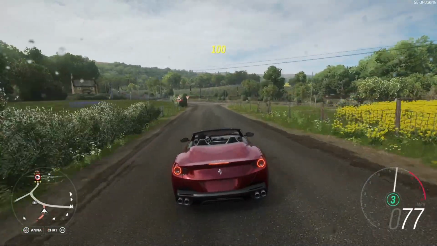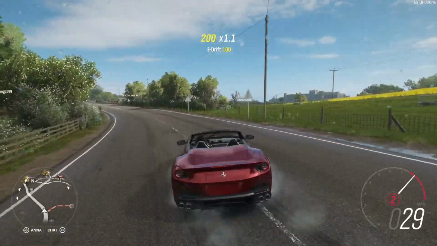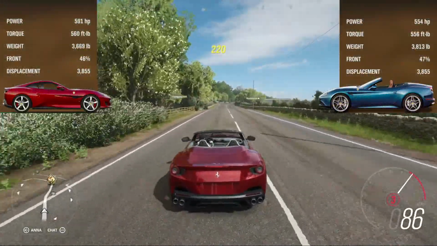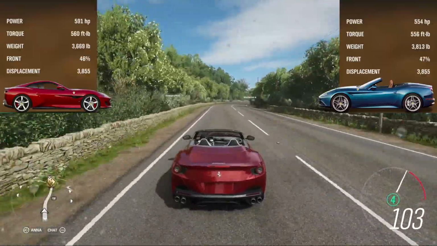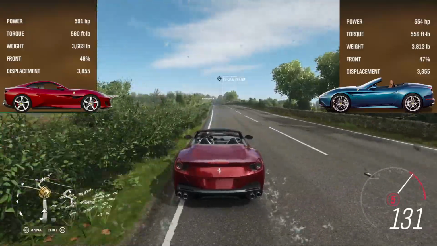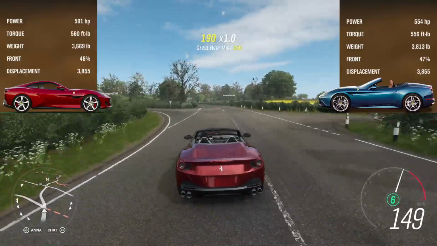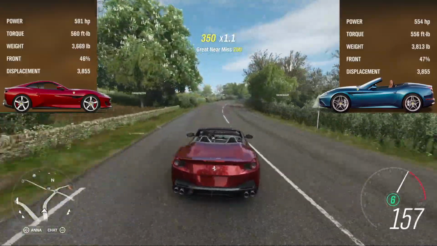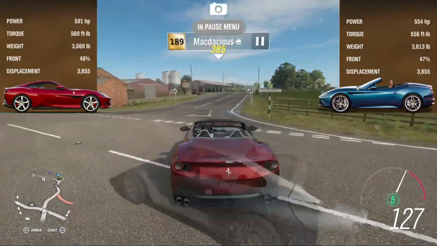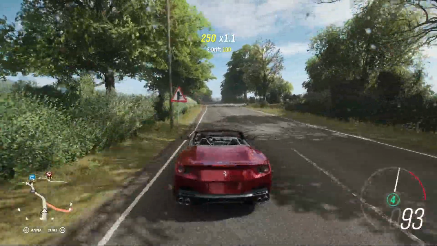Now, starting off with the stats for these two entry-level Ferraris, the Portofino weighs in with 591 horsepower, 560 foot-pounds of torque, and 3,669 pounds. Moving on to the California T at 554 horsepower, 556 foot-pounds of torque, weighing 3,813 pounds.